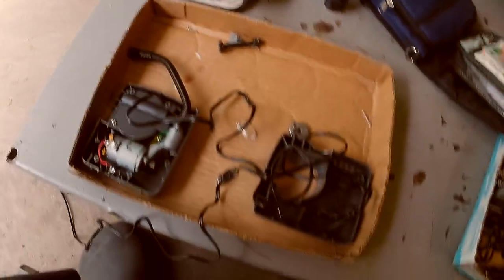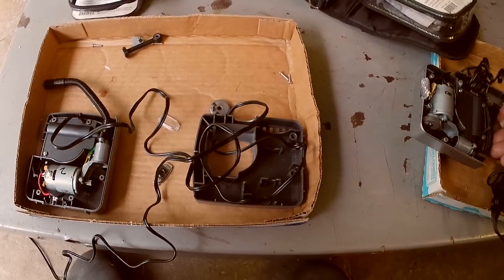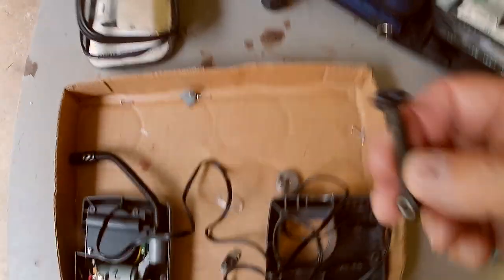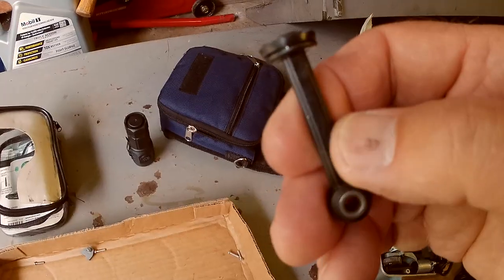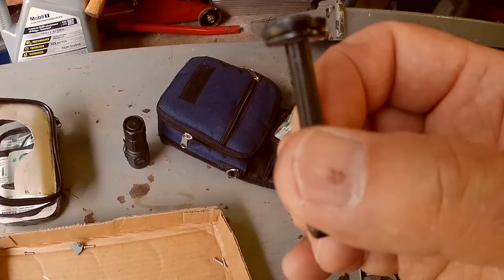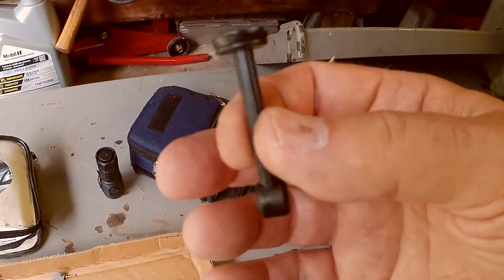Okay, so what happened to my pump? My pump blew up when we were inflating Jerry's tire. Okay, here's what they look like inside. They have a piston. Here's a piston. Connecting rod that actually has a metal bearing at the bottom. And a piston with a rubber seal, it's not an O-ring because it's tapered like a bell. And that's lubricated. I can see that they've put silicone grease on it as lubrication.